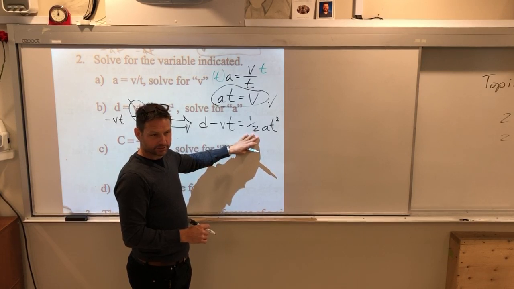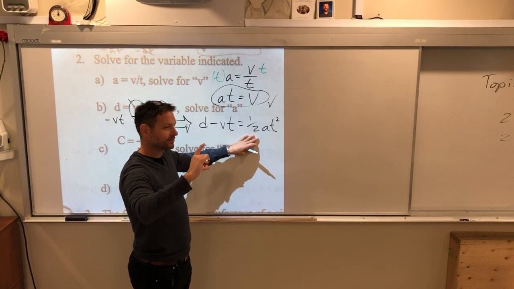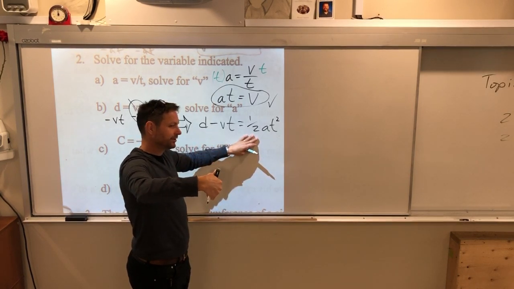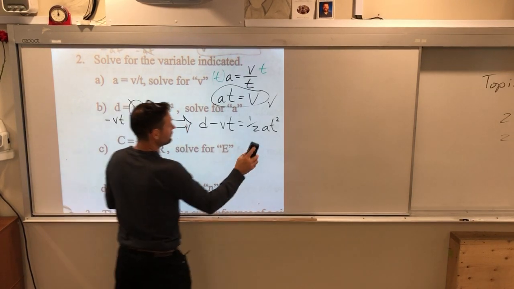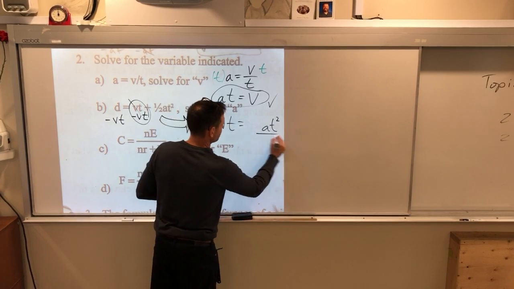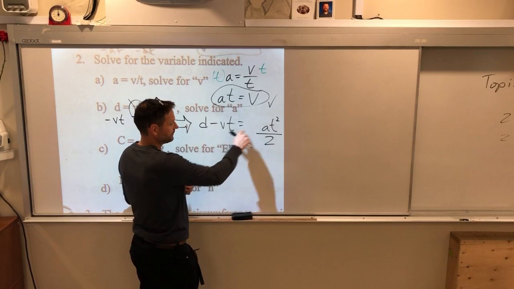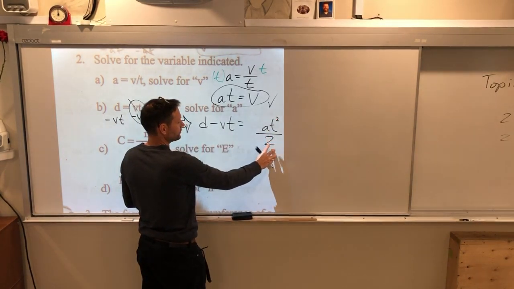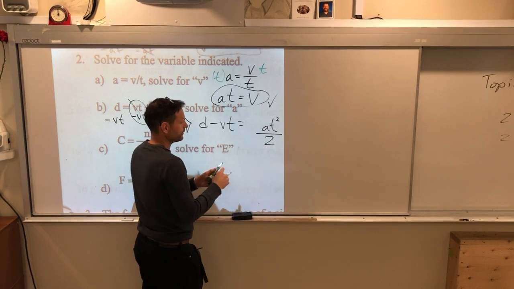Divide by a half. You could divide by a half, which is the same as multiplying by, I don't remember. I'll give you a hint. This is the same as this. Yes? 1/2 times all this is the same as this divided by 2. So how would you get rid of that 2? Multiply by 2. Good. Yeah, you multiply by 2.